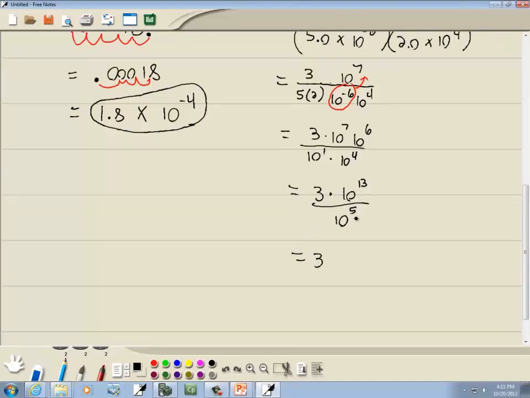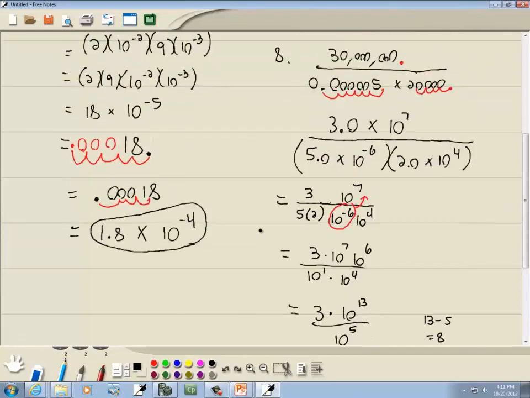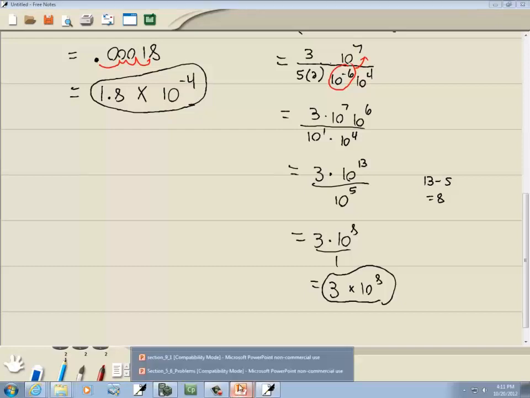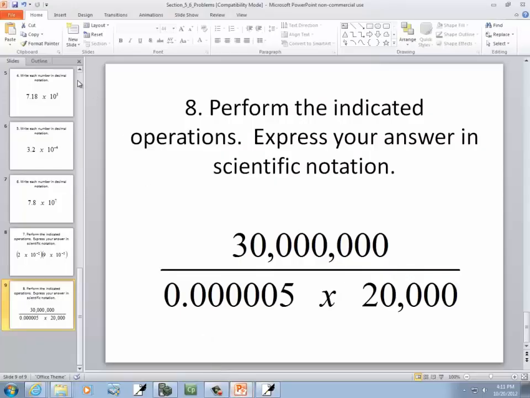Well, 10 to a power over 10 to a power. Remember, you subtract your smaller exponent from the larger one. 13 minus 5 gives us 8. And we have 10 to that power where the larger one was, which was up on top. When I say larger, I'm talking about in terms of the exponent. And then you have 1 down here, which would just give us 3 times 10 to the 8th. You don't have to put the 0.0 on there. That's scientific form right there. All right, so that's scientific notation. So we stop the recorder.